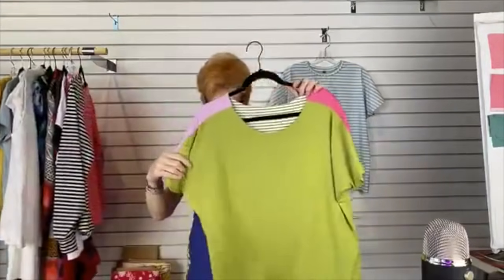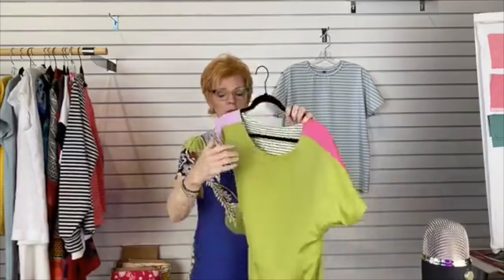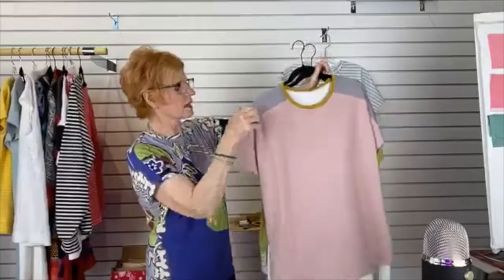So I love this t-shirt, especially for summer. You can wear it under a lot of things or by itself. So we did some things to it. We've made it double layered, and we've done everything from inserting a sleeve, shoulder contrast, to again double layer, and this time just bringing the shoulder seam forward a couple of inches so you see this back color on the front side.